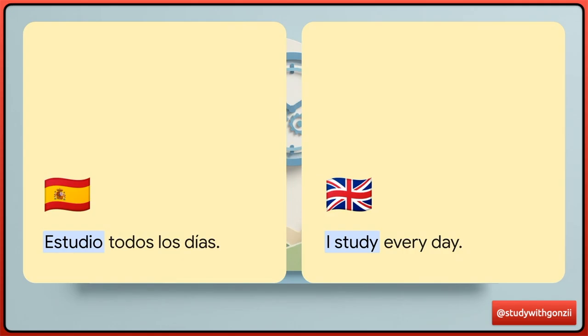And this brilliantly illustrates a fundamental difference in how languages operate. Take the Spanish phrase, "estudio todos los días." The subject, I, is just hidden inside the verb, right? But in English, the direct translation is, "I study every day." English absolutely requires strict subjects and strict word order. You literally can't just say "study every day." You have to explicitly state the I. This is the very first building block of our system.